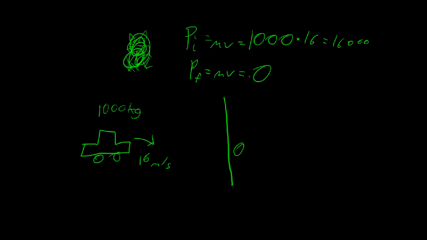Okay. So, our change in momentum or our impulse or our force applied over some interval of time. That's our change in momentum is just our final momentum minus our initial momentum. Right? So what do we get for that? We get, well, a negative 16,000. So, if we use this definition of it right here, we get that the force times some interval of time is equal to negative 16,000. So we can assume that the force is going to be negative, not the time.